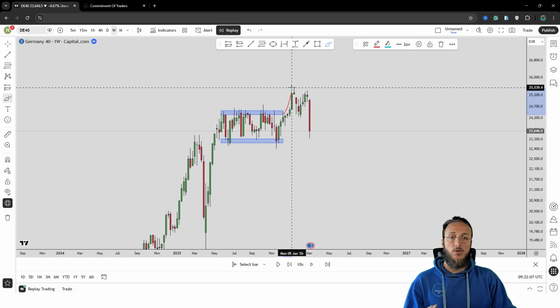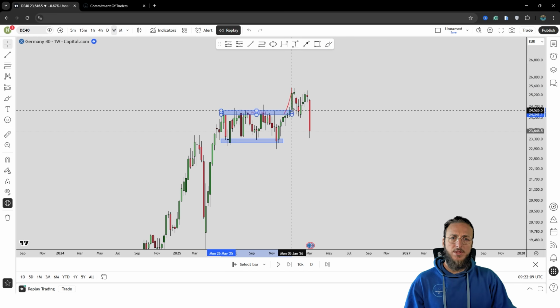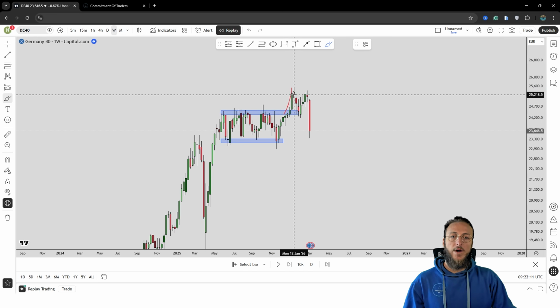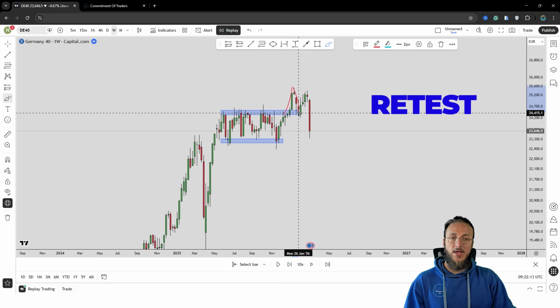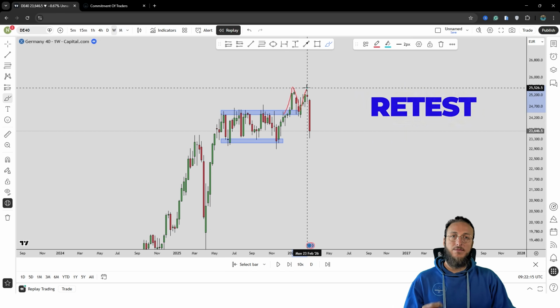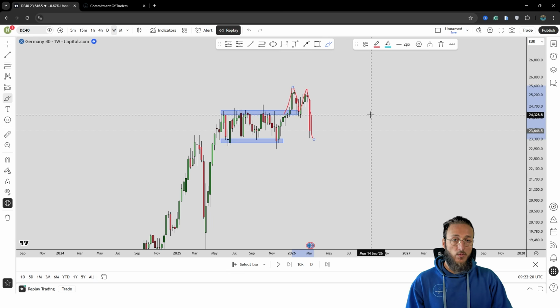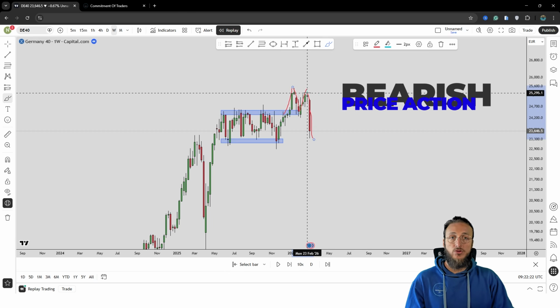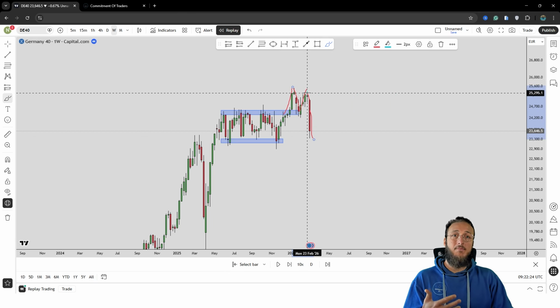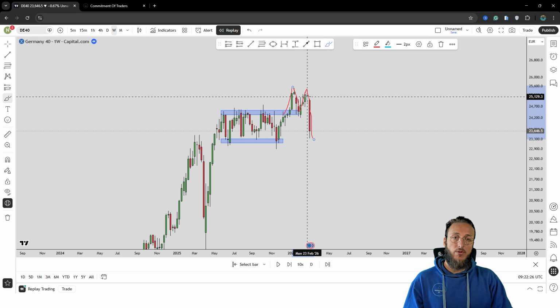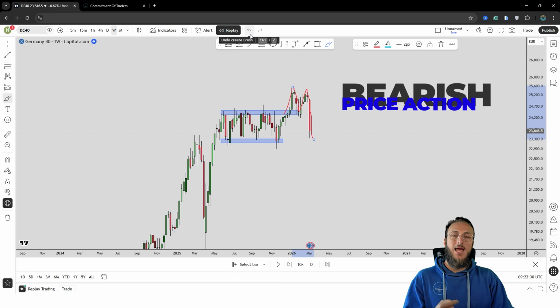The market then broke the range to the upside with this impulse here to the upside, went for the retest of the high of the range, tried going higher, and it failed. Here, the market failed going higher and started breaking lower, which means that the push to the upside was not sustained by enough institutional buying pressure, and the market was just breaking structure to the downside and going back into a bearish market.